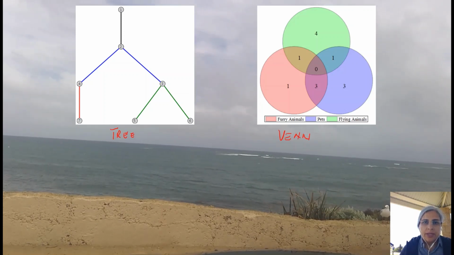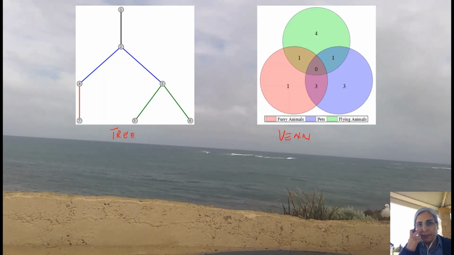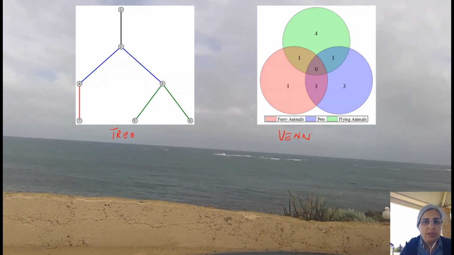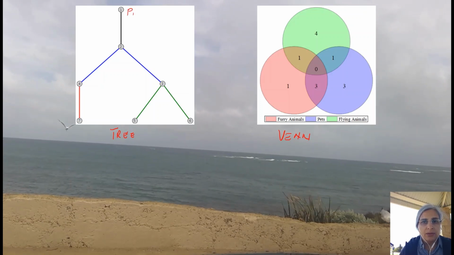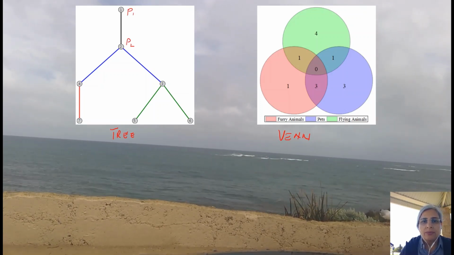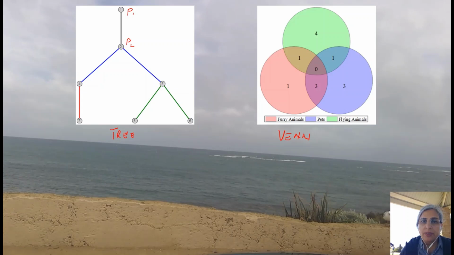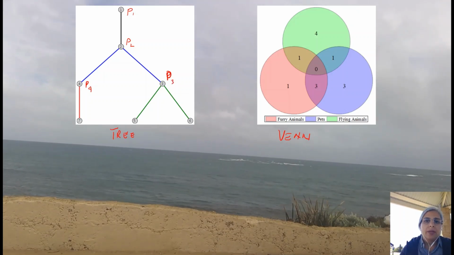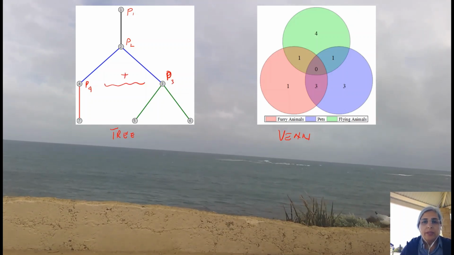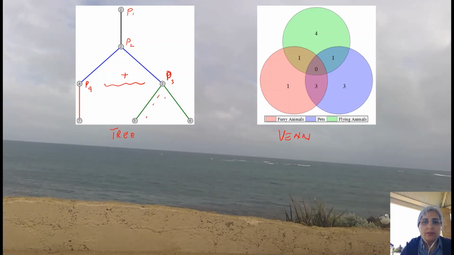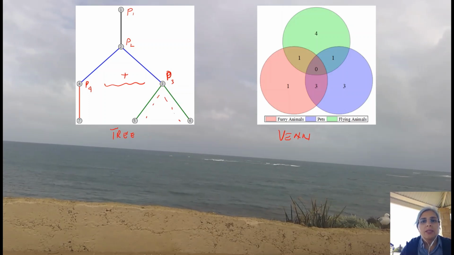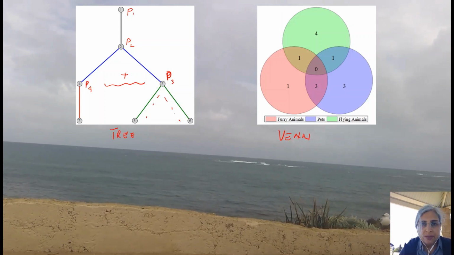Let's talk about the tree diagram first. A tree diagram represents branches of a tree, and those branches represent frequencies. It is particularly useful when we are talking about nested frequencies or nested probabilities in a question. The following examples will help you understand how a tree diagram helps you understand nested frequencies, which, most of the time, are presented in the form of conditional probabilities. So bear with me.